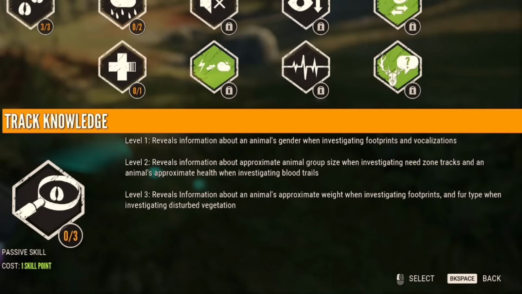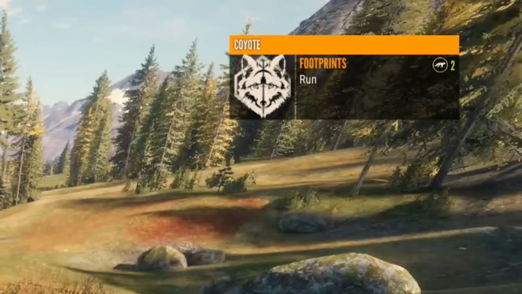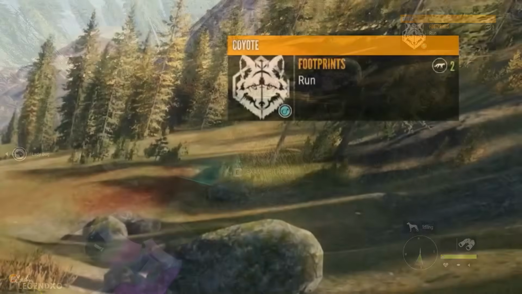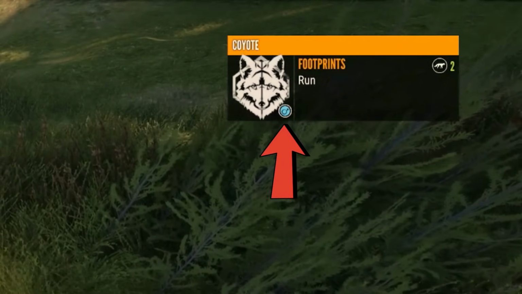Then I would highly recommend 3 points in Track Knowledge. At level 1, reveals information about an animal's gender when investigating footprints and vocalizations. So right now, when I pick up a track, all I know is that it is a coyote and that they're class 2 and that this guy was running. That's it. So let's put 1 point in there. And now I can tell that it is a male. You can see the blue circle to the bottom left of the coyote there. If it were female, it would be pink.